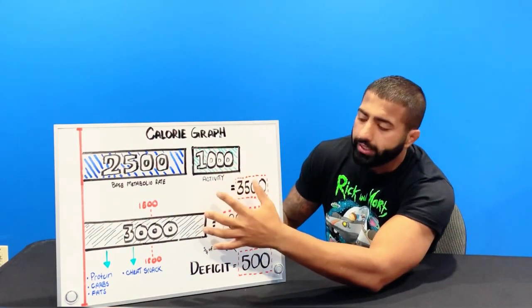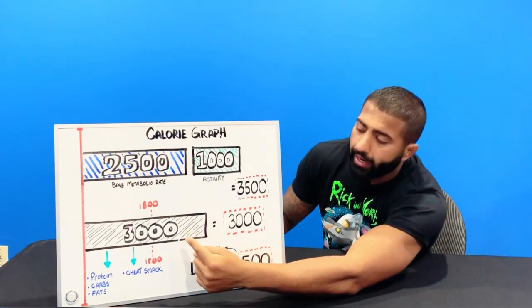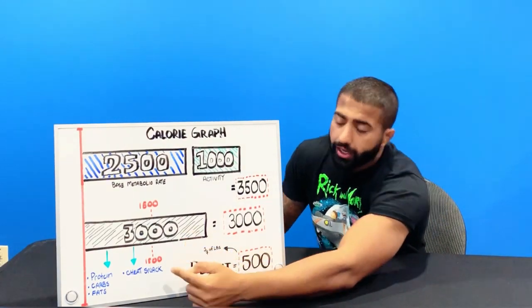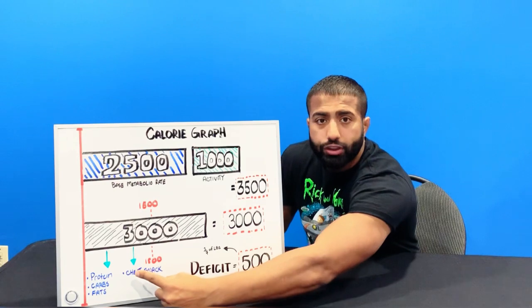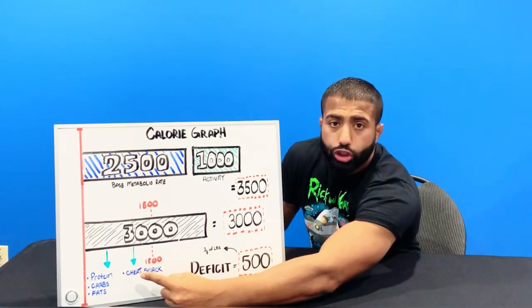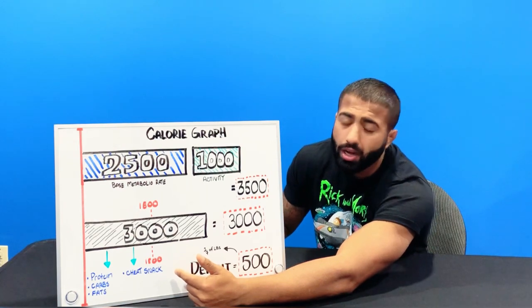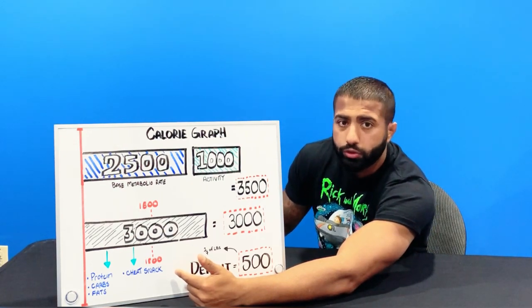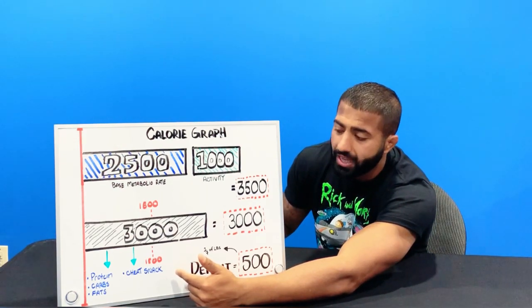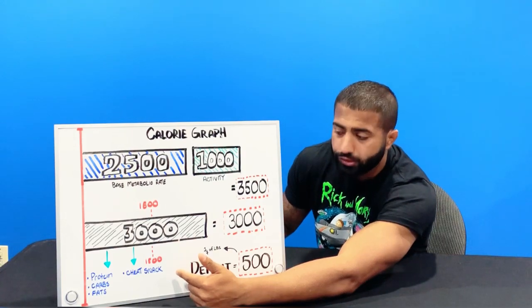Now what's important is, in the 3,000 calories you are eating, you're gonna need your protein, you're gonna need your healthy fats, you're gonna need your carbs. In addition to that, you got a lot of wiggle room. Not a lot, but you got some wiggle room. You can even have a cheat meal or a cheat snack. You don't have to be super strict.